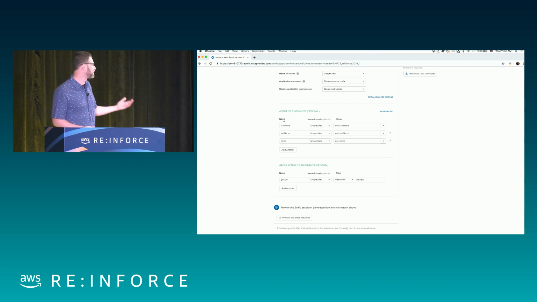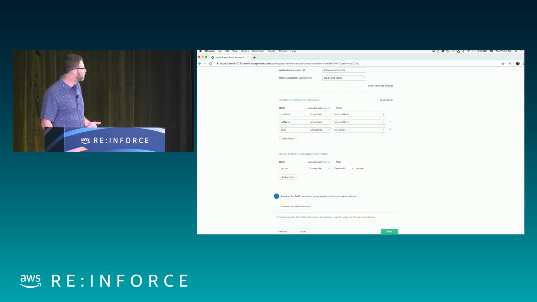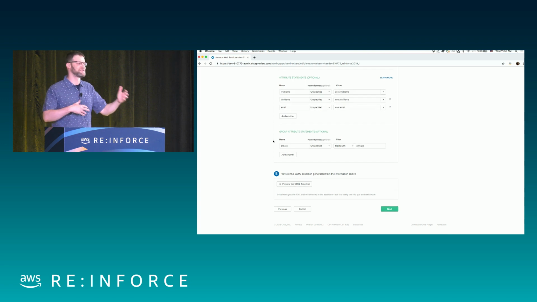Okay, so similar mapping. I map the first name, last name, and email, and that's the important part, I guess. And again, other IDPs have other ways to do that. In Okta, the way I like it is to have a prefix and say, based on that prefix, every group that is starting with my app name belongs to my app. That's kind of a namespace. And then if the user has any group that starts with that, it will be added to the SAML response. I don't want to send all of the groups they're part of, just a subset. And so basically it's a mapping from the group into the Cognito profile, and then we map that into the Cognito group.